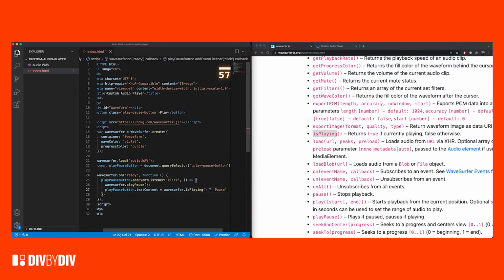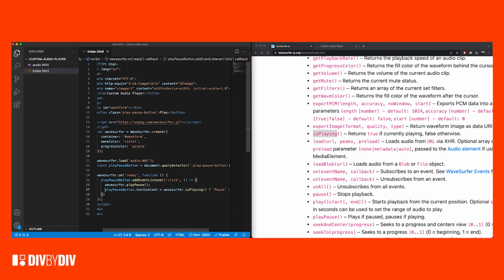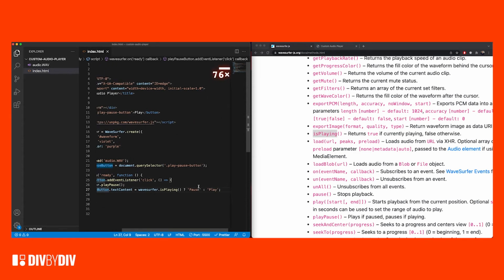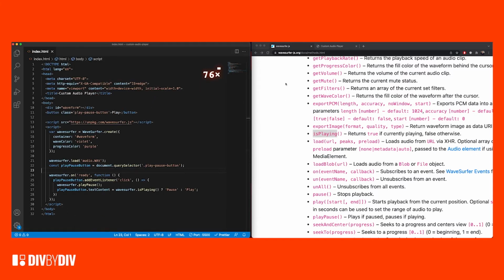Otherwise we want to say play. And then here also we can close with the semicolon, and I feel that there is nothing more that we need at this point.